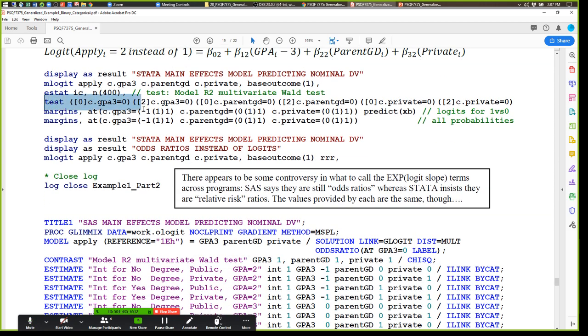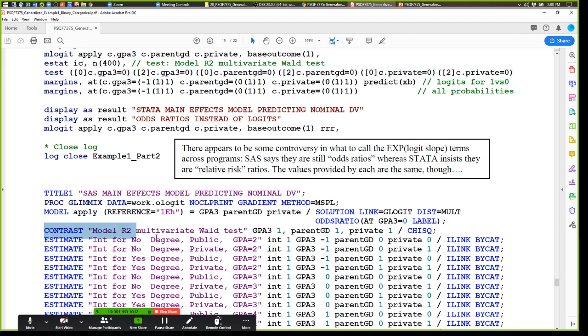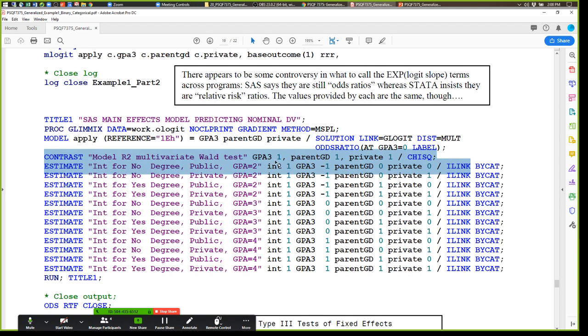I added an example of how you'd ask for a multivariate Wald test for the joint combination of all the predictors in the model in Stata via test, which references the effects of the predictors against zero within each submodel. The same thing happens in SAS via a contrast statement, where you only have to list the effects of the predictors and it understands that you mean both submodels. So this works out to be 6 terms altogether, not just the 3 that are listed explicitly.